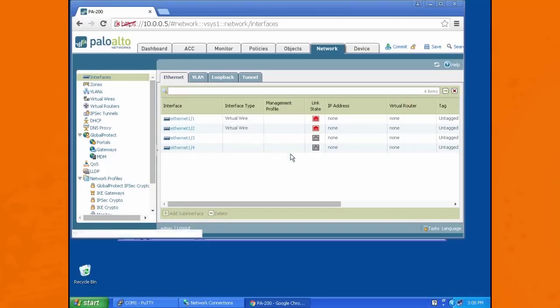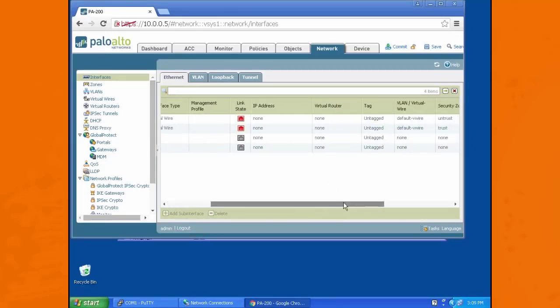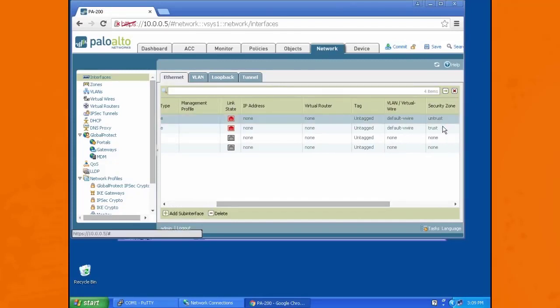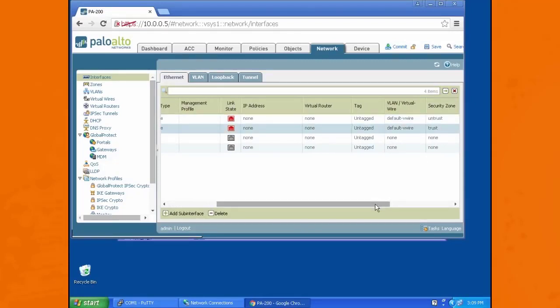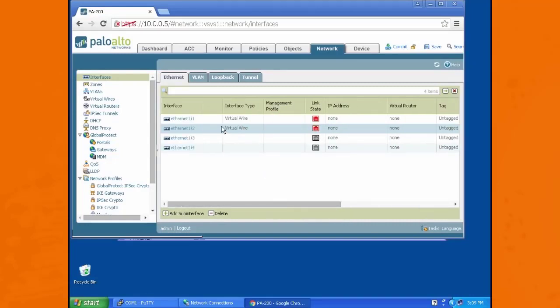The interface 1 is currently configured as the untrust interface, and interface 2 is currently your trust interface, which means that interface 1 should get connected to your router or your upstream routing device, and your interface 2 should be connected to your switch where all your hosts are located. This will make sure that our security policy makes sense, because any connections coming from your hosts going out to the internet will come from trust and will go to untrust, and anything coming in from the internet will come from zone untrust going to your trust zone.